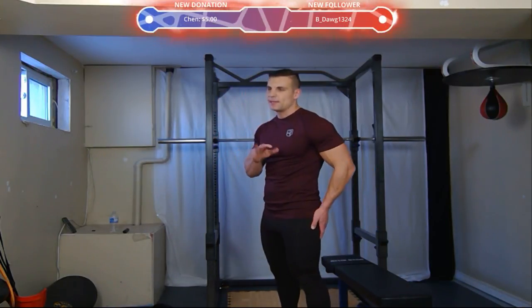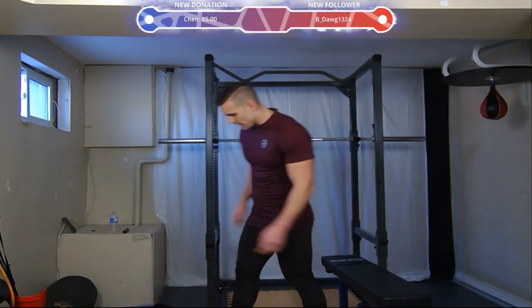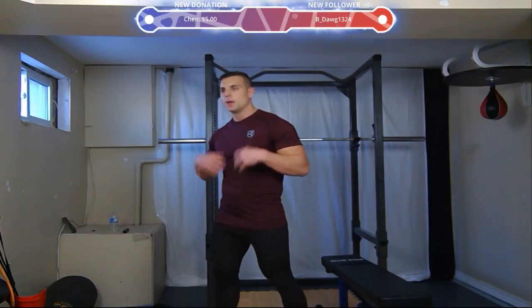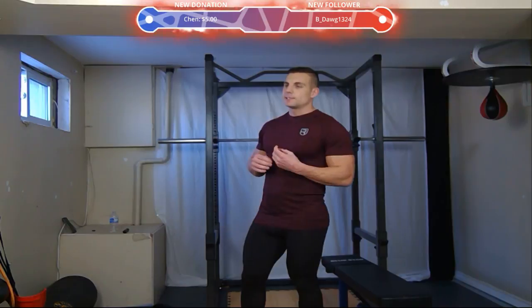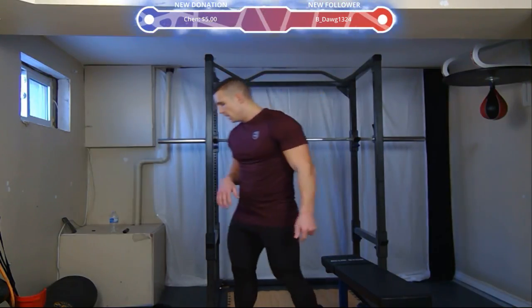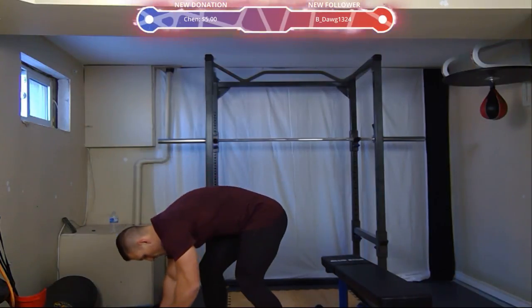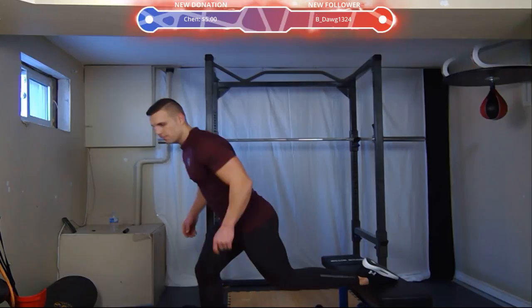All right, we're going for set 2, probably 8 to 10 reps here. Yeah, let's get it. We're trying to keep the rest times a little bit shorter, keep the intensity up, focus on creating that oxygen debt and stimulating the metabolism, burning more calories, and just getting the work in an efficient manner.